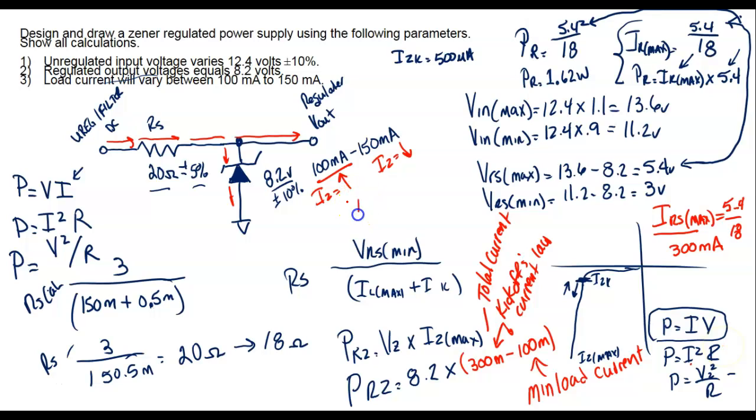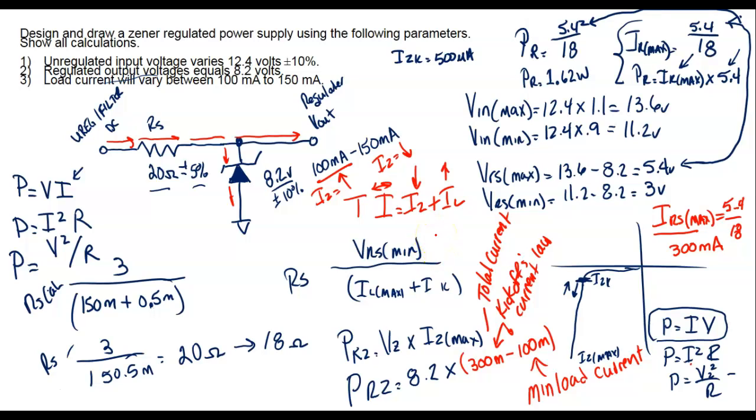Oh yeah, so total current, total I, has got to equal IZ plus IL. It's always got to equal that, right? You understand that? So if this guy right here stays constant and this guy goes up, then this guy's got to go down. It's got to. Or vice versa, right? You understand that?